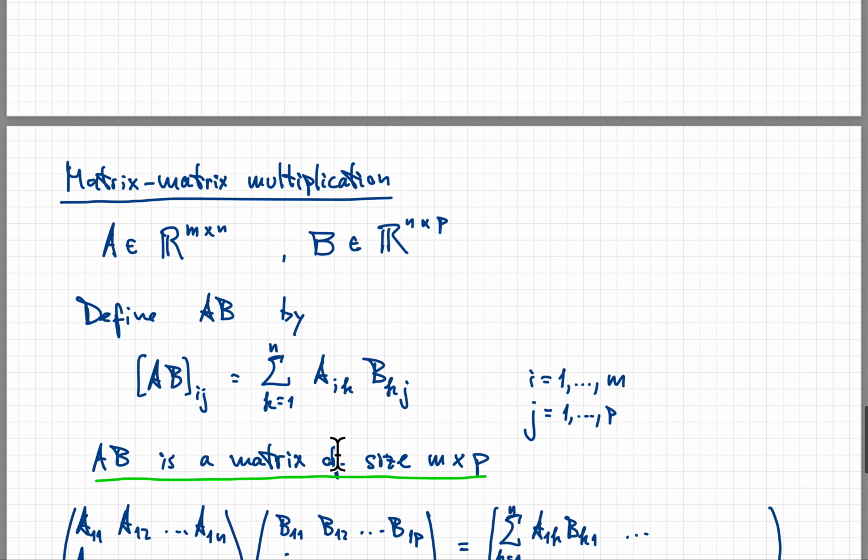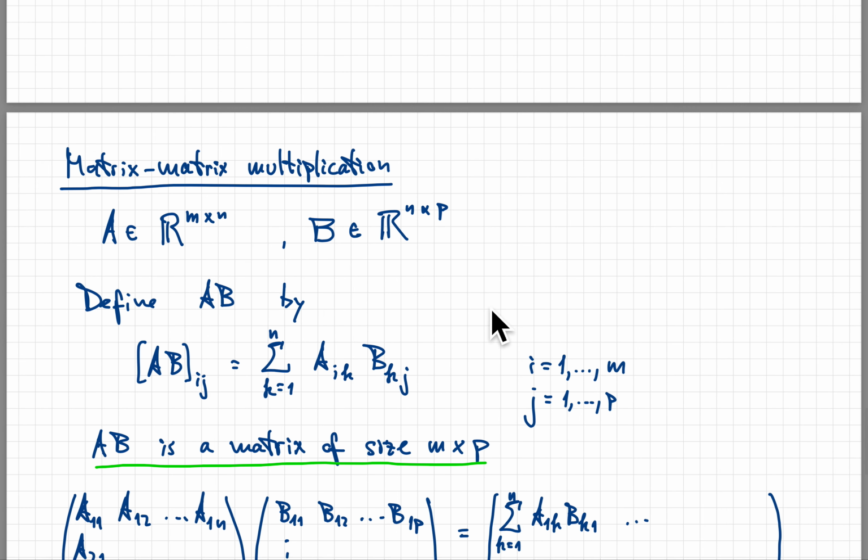We define this product AB by saying that the elements of such a product are given by this result. Again, the elements of this product matrix, element ij, is given by the sum over k from 1 to n, a_ik b_kj. And here i goes from 1 to m, and j goes from 1 to p. And so the resulting matrix will be of size m by p. Okay, AB is a matrix of size m by p. And what happened with the n? The n got absorbed into this operation of summing over all the columns of A and all the rows of B when you do this calculation.